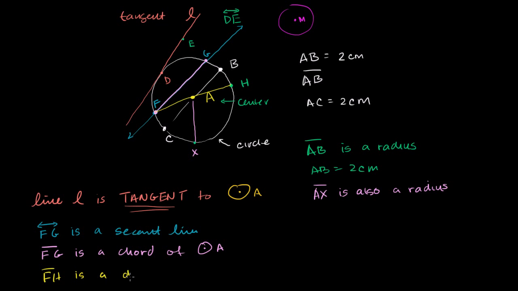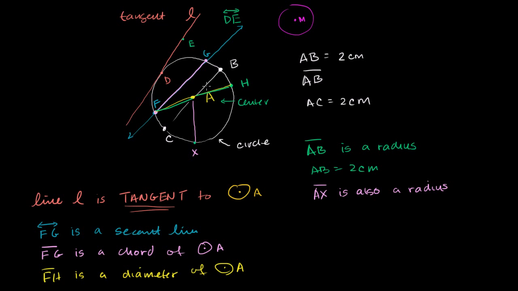FH is a diameter of circle A. And you've probably seen this in tons of problems before when we were not talking about geometry as formally. But a diameter is made up of exactly 2 radiuses. We already know that a radius connects a point to the center. So you have one radius right over here that connects F and A. That's one radius. And then you have another radius connecting A and H, the center to a point on the circle. So a diameter is made up of these 2 radiuses, or radii, I should call.